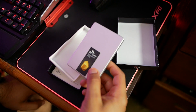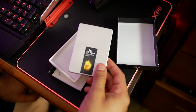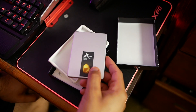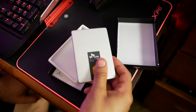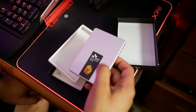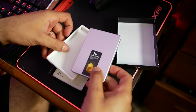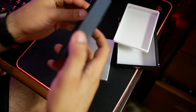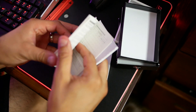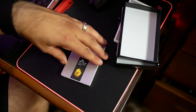Coming from the background I work in, I see SK Hynix SSDs that look like this in business laptops and education sector equipment. So it wouldn't surprise me if this was just a slightly tweaked version of their OEM units — just different stickers. Also inside the box are instructions in multiple languages and terms and conditions, probably for the warranty. One quick note: the drive comes unformatted, so when you plug it in, you may not see anything. You need to go into disk management, format it, give it a drive letter, and you'll be good to go.